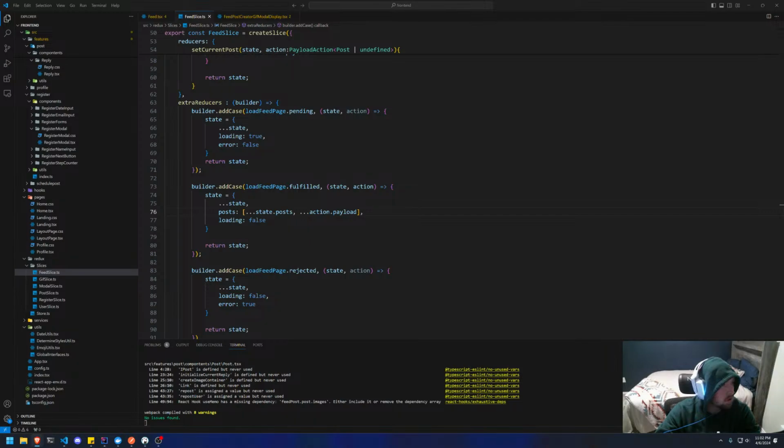Pretty sure you can use the spread operator. But I could be going crazy, I guess.